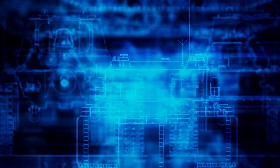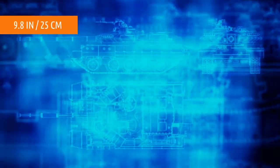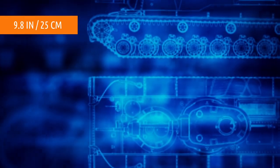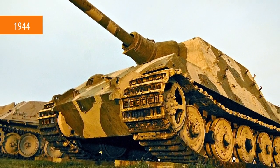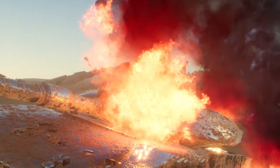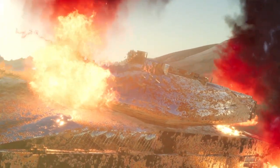Another interesting fact about the Jagdtiger was its armor — much thicker and stronger than that of a regular tank. Although this 9.8-inch armor was not impenetrable, it took a hell of a firepower to breach it. However, since it was designed in 1944, the German army couldn't benefit fully from its potential. Only about 88 were produced. But had the Germans had it way before, things could have been much more painful for the Allies.